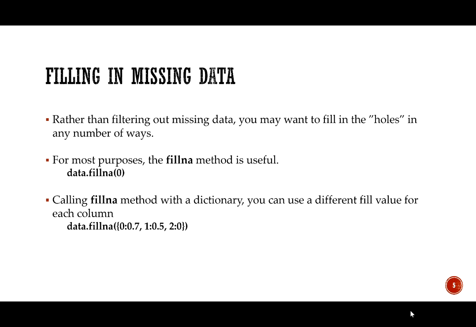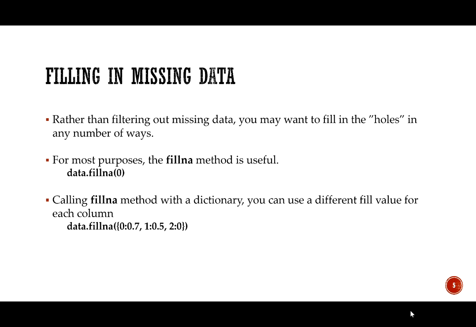So dropping missing values is not always the best strategy. It depends on the size of the data set and how you want to handle missing values. The better way is to fill in missing values. So rather than filtering out missing data, just like what we did, you may want to fill in the holes in any number of ways. So there are different ways. There are some statistical techniques that you can use to fill in missing values. For most purposes, the fillna method is useful.